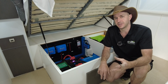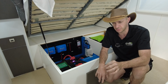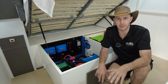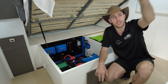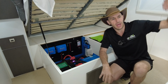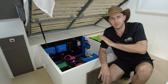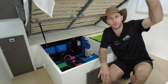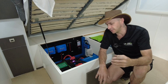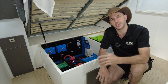The solar on this, we have managed to squeeze a decent amount. Now I'll get into the reasons why we've squeezed what we have on the roof. So when we originally came here, there were three panels in situ on the roof, jammed right against the old Ibis 3 air conditioner, like touching it. And as you guys know, with any solar panel, you put any shade on it and the power has diminished by a lot. So there were two 150s and another 150. So there's 450 watts on this and it never did the job. You know, the solar production on this was at its minimal because of that shading issue.